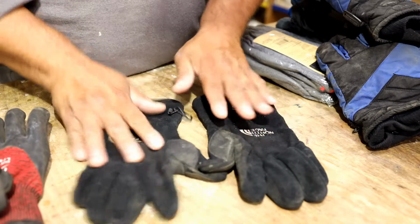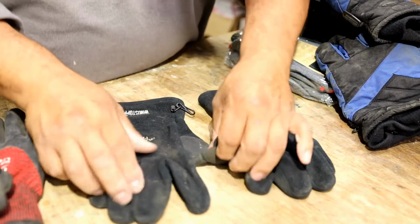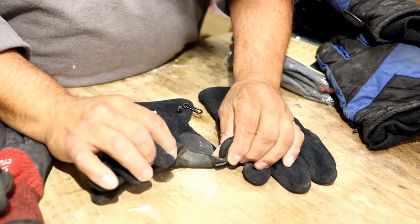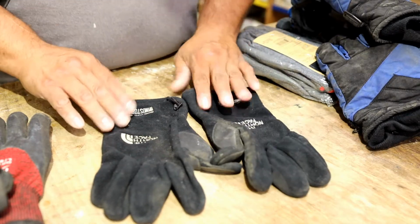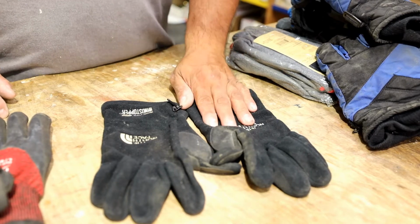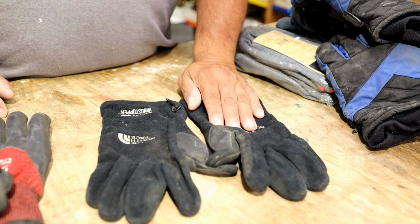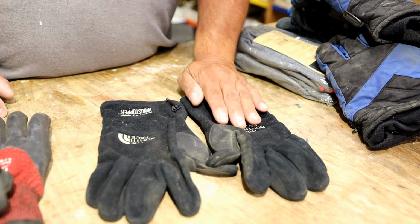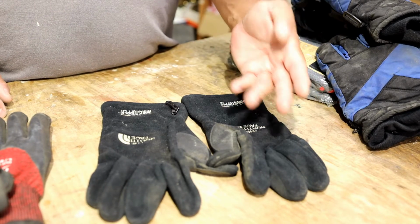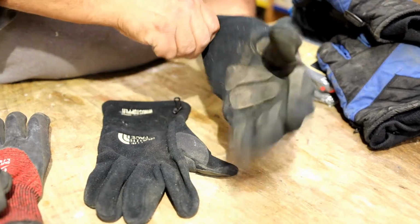These are made by North Face. I've had these for over 20 years. I got a rip in there, and the palm pad is coming off a little bit. They're extremely light, they're extremely comfortable. It has a windstopper material, and it basically has hollow fibers similar to tinsel or feathers or materials like that. This is what makes it very light and actually holds the warmth because it has a pocket in there. They have not fallen apart yet, not entirely anyway.